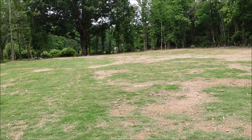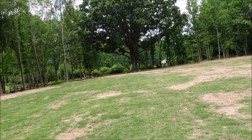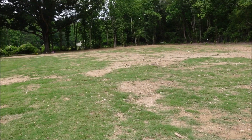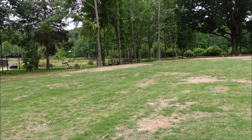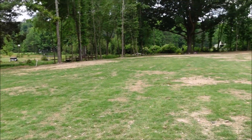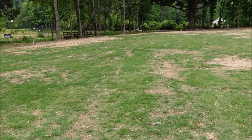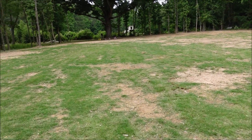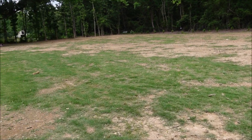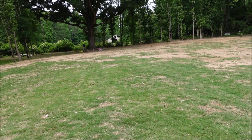Sometimes people ask, 'What do I do if I've got a bare spot in my lawn?' or 'How do I get grass to fill in a large area when I can't afford to sod all of it?' What I did back here was I got two pallets of sod last year. After the trees were finally gone — this was so thick you could hardly walk through it — we cleared it off, graded it, leveled it out, and threw two pallets of sod out here. I did it in the middle of summer, it barely survived because it was so hot and I had a hard time keeping it watered, but now look at what's happened.